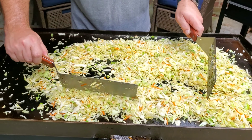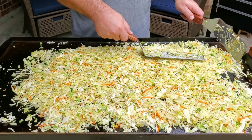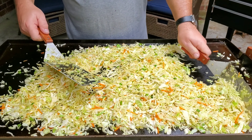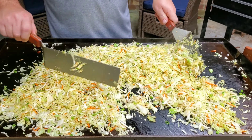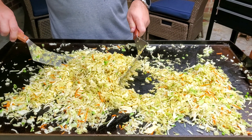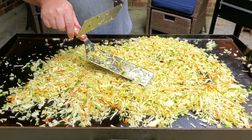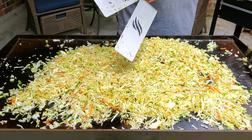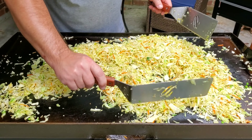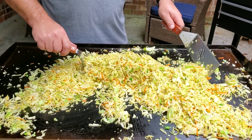On a lot of meals I cook, it's not the traditional way — I change things up to the way my family and I like it. If there's a certain ingredient or seasoning you don't want to use, that's really up to you. One thing we like in our egg roll in a bowl is eggs. I know an egg roll doesn't actually have eggs in it, but that's our preference.